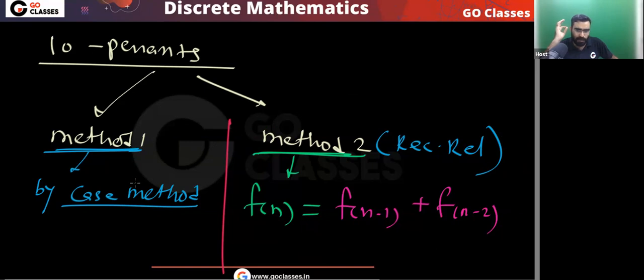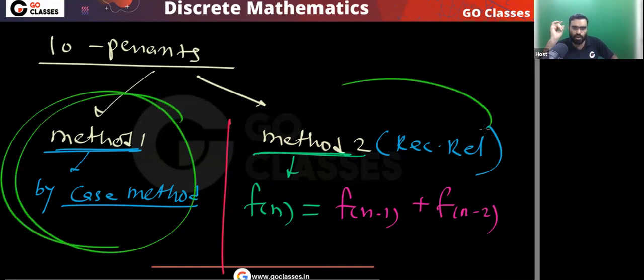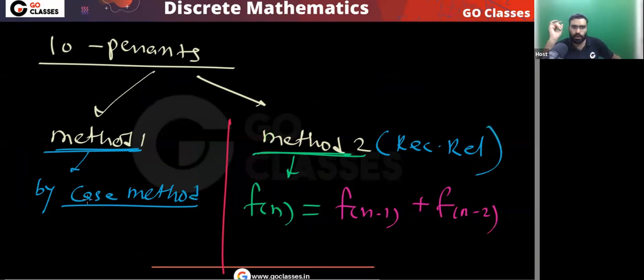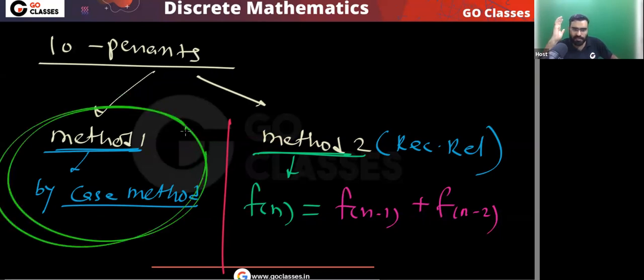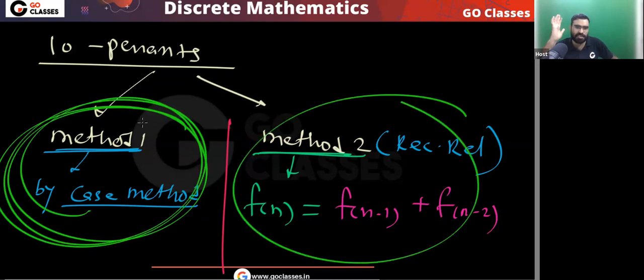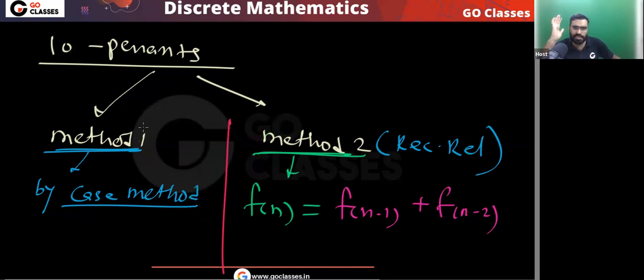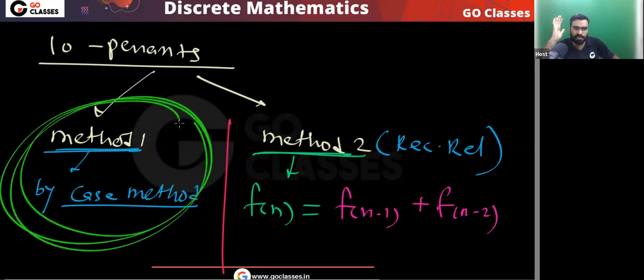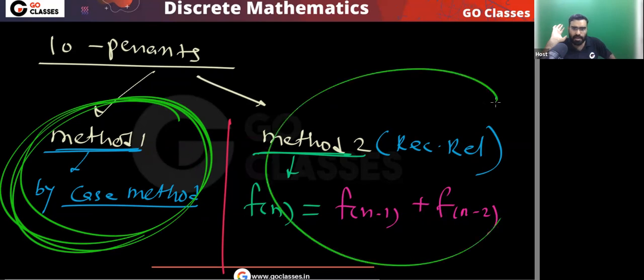But the most important point is not getting the answer. That is understanding the method. You should understand this also, you should understand this also. What do many students do? They will understand one method, they will get the answer, and they will not try to understand the other. I have seen this. Many students will say, yes, I got this method, this method I understood, I got my answer. Now they will not care about the other method.